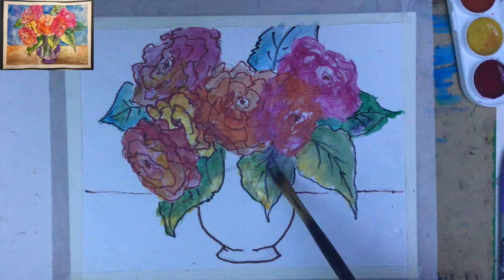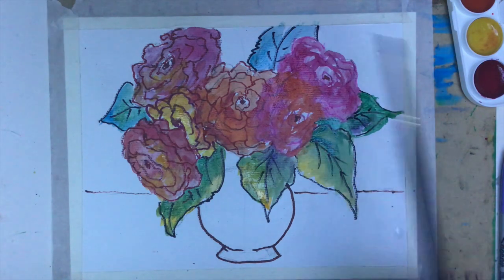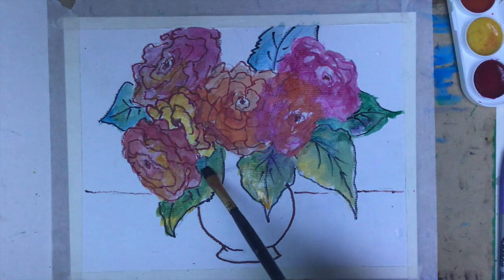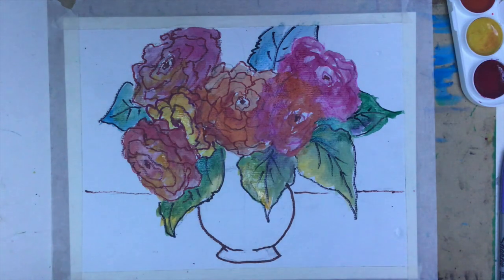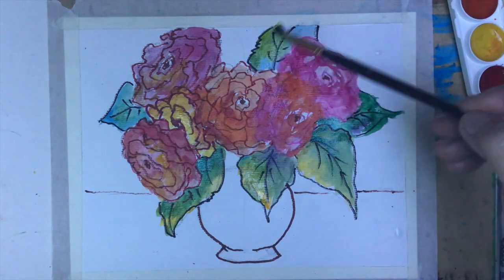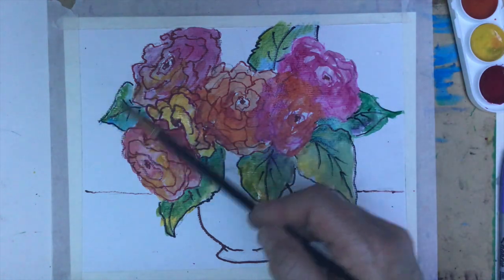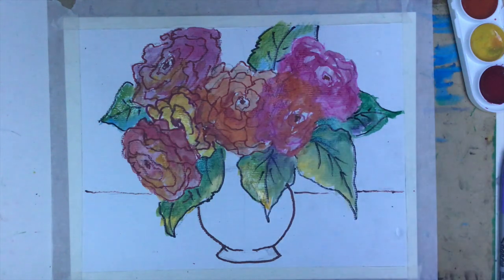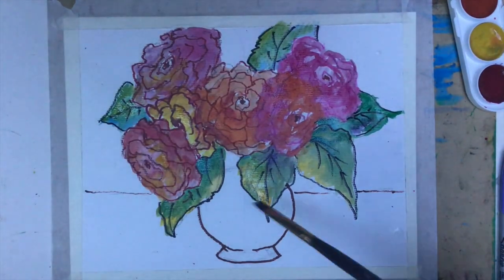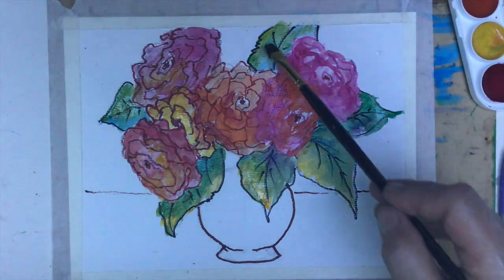I'm adding a little bit of blue to change the color slightly, making it more interesting. The same on this side — I want different kinds of green: more on the blue side here, more on the yellowish side over there. Now this color — I'll show you what happens when I add yellow to it. The new color becomes green! A little more yellow, then pure green. And the last thing — I'll show you what happens when we add a little bit of brown. Nothing wrong with it — I like the effect!